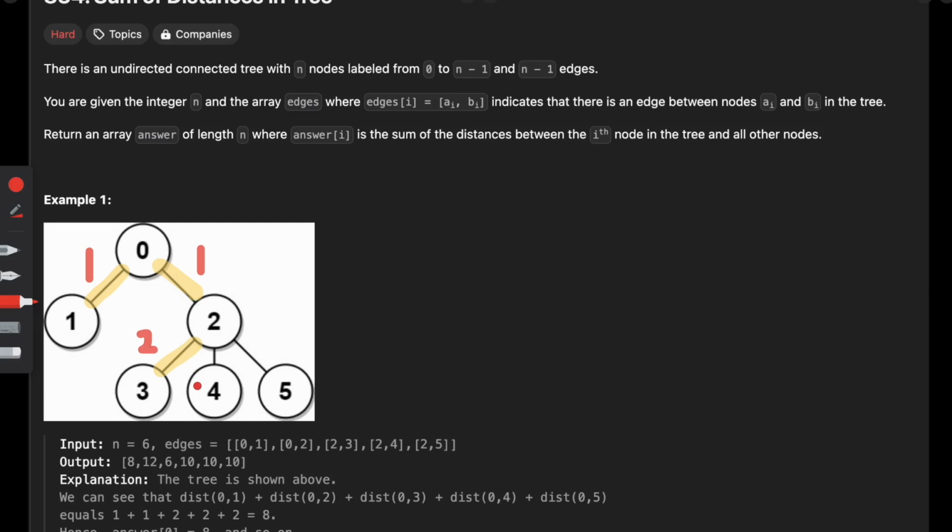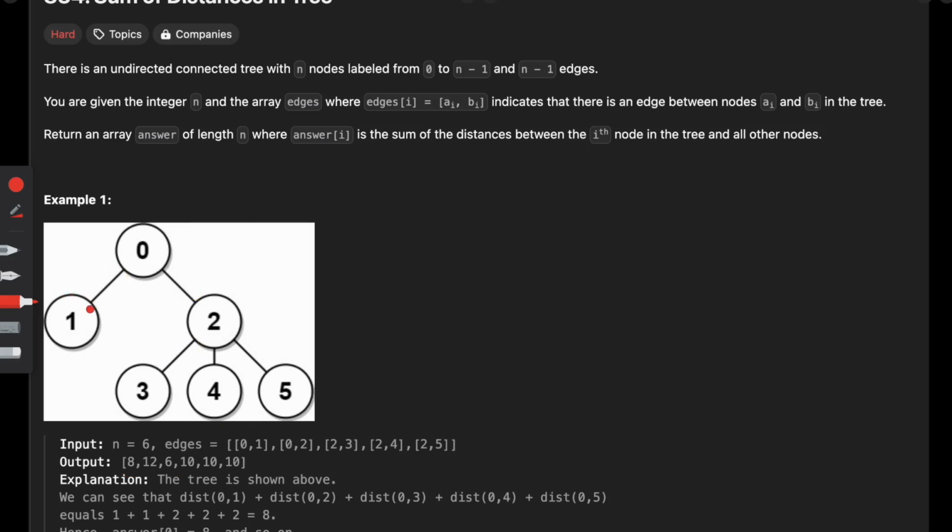From 0 to 4, the length is also 2, and from 0 to 5, the length is also 2. So if we add 1, 1, 2, 2, and 2, we know that sums to 8, and 8 is the first item in our answer array.